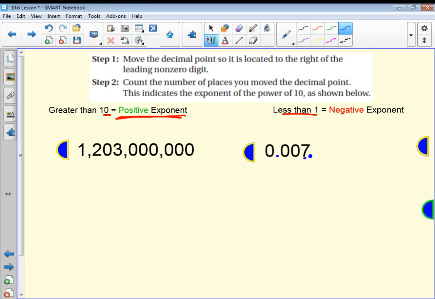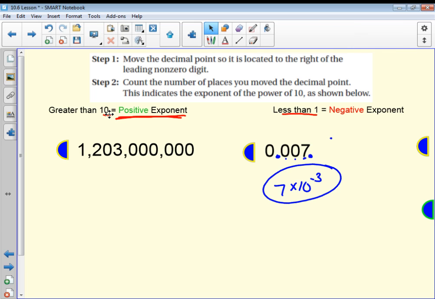Okay, so here's my original. And here's my new. Okay, so 0.007 is less than 1. That's a negative thing. So I'm going to use a negative exponent. So it's going to become 7 times 10. Since there are no numbers behind that, I could write 7.0, or I can just write it as 7. And then we said it was going to be a negative exponent because it was less than 1. And there's 1, 2, 3 places between my old and my new decimal, so it's -3. Final answer. Okay, so we're working the opposite of what we did in our previous section.